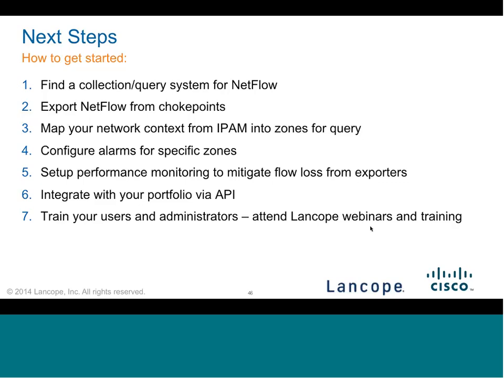Number two is making sure that you export NetFlow from the right places on your network. Choke points are great. Like Paul said, if you want east-west traffic, it's always better to have more flows, especially given the algorithms within Lancope that will deduplicate and store those flows, so you don't necessarily have an impact to your overall storage. Even though you have more flows potentially coming in, you will have to pay more licensing because your flows per second are going to be higher. But it goes back to the discussion on where the real cost benefit lies for you particularly.